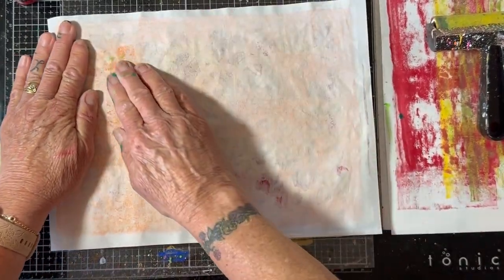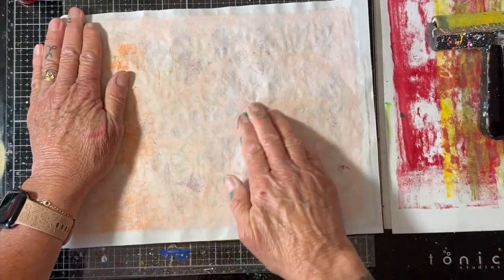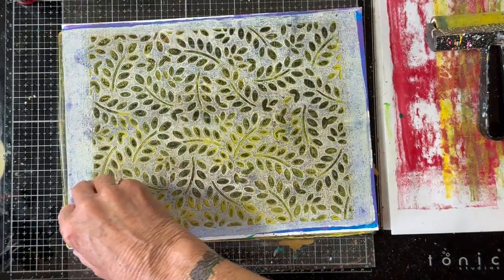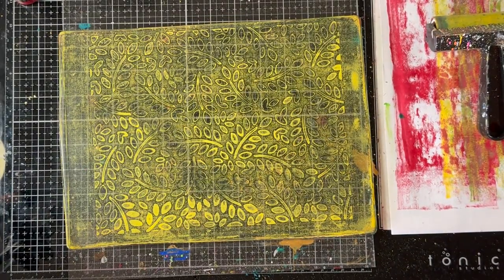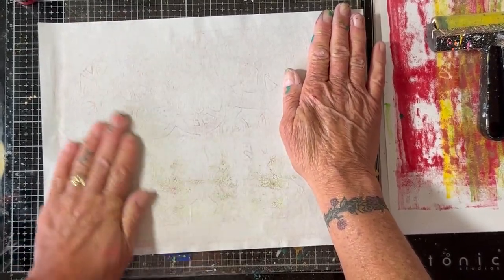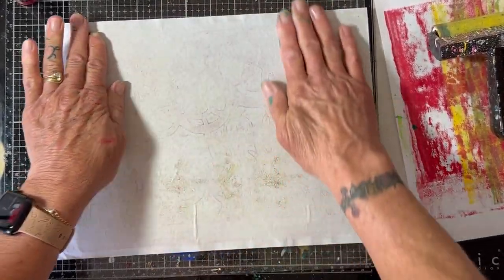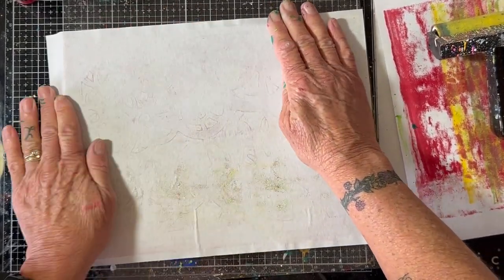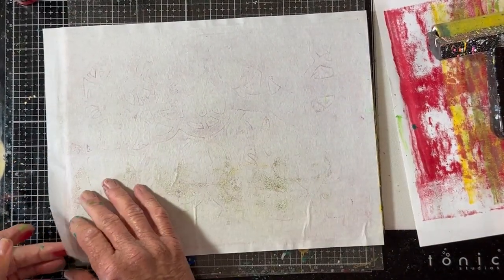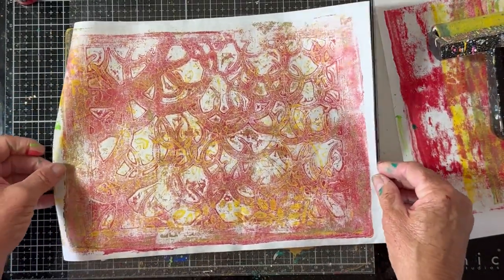Feeling this one has a lot of small spaces, so pretty. And then this guy, see what we can get. Probably one more layer over this. We'll do the other one and we'll be done. That's pretty. That's really pretty. I like that.